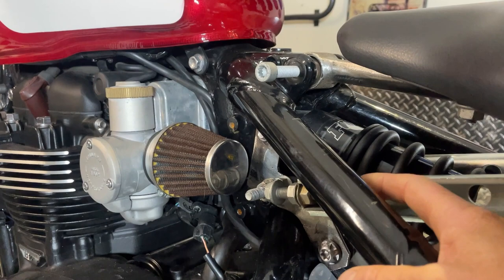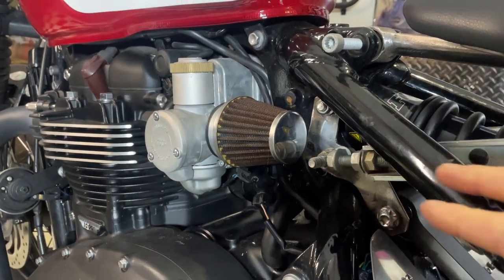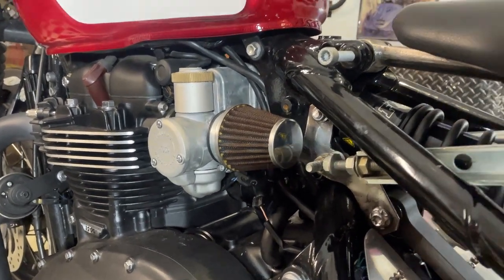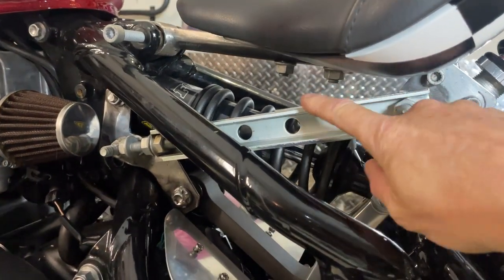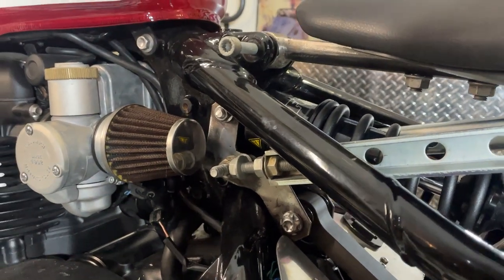The problem I might run into is this clearance here. Because this is going to move forwards, these are going to be shorter, and this is going to be a steeper angle. So I might have to cut that away there. But when I build the proper one, this is only the prototype, this is going to be a round tube with rose joints at the end anyway. So that might work out.